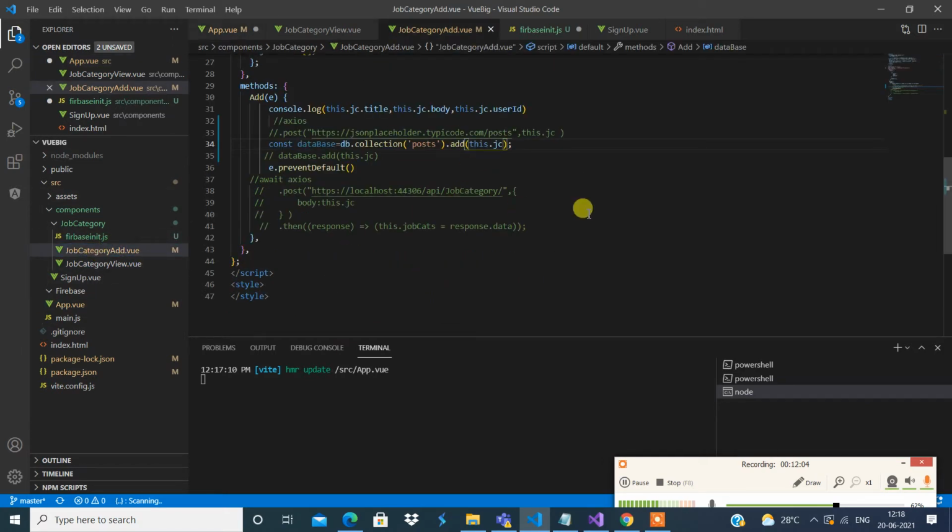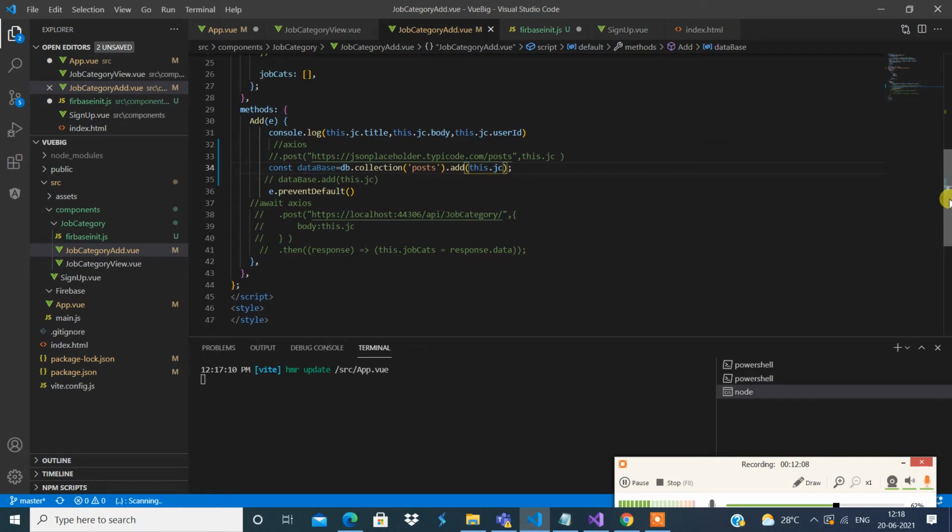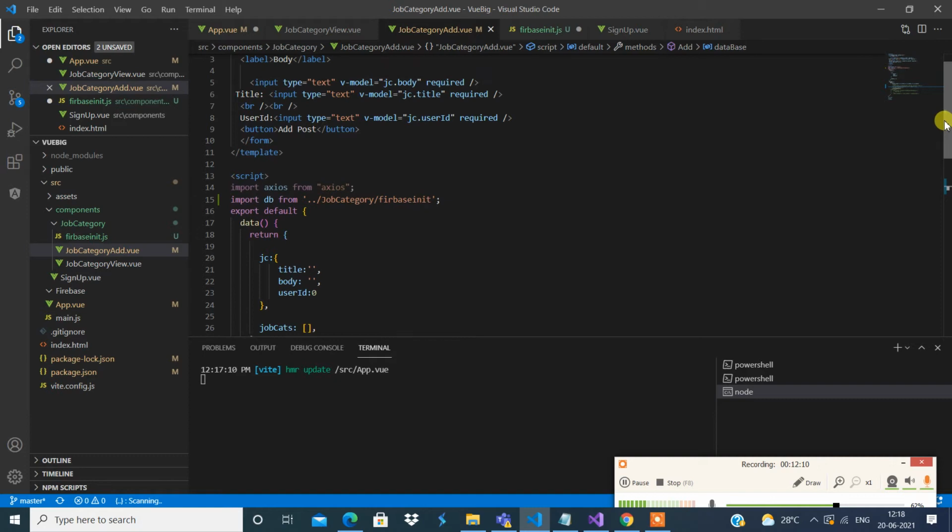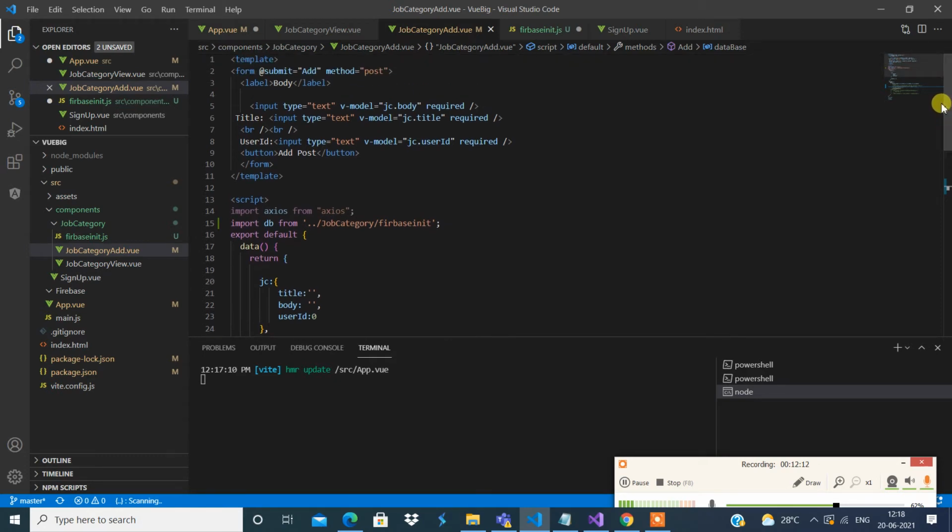For the interest of time, I'm not going to create all these forms. So I have the pre-written forms over here, which were meant for the demo purpose.